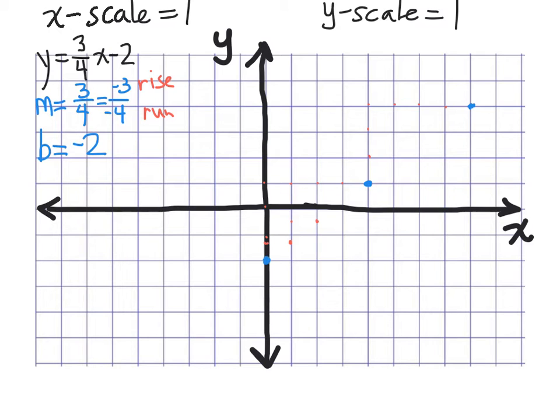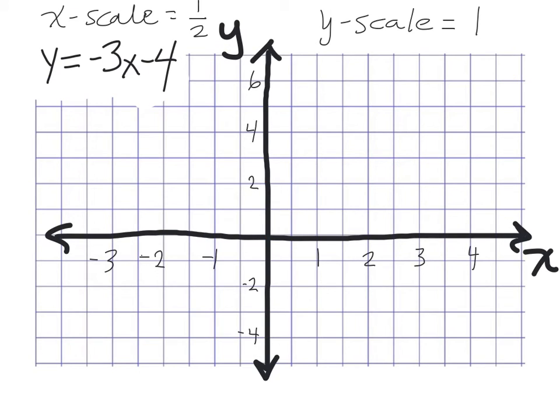And then from my starting value, I'm going to go back 3 and back 4. So I'm going to go a rise of -3, 1, 2, 3, and a run of -4, 1, 2, 3, 4, and make that a point. Now I'm going to draw my line. And hopefully you see applying that as a rise of 3 and a run of 4 is a lot easier than trying to go up 3/4 and over 1, up 3/4 and over 1, and so on. That is just very time consuming to do, and not as accurate, not as precise.